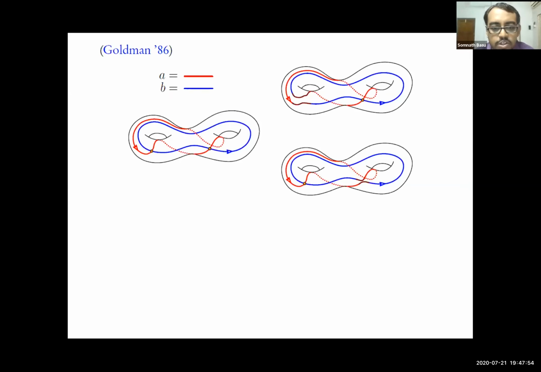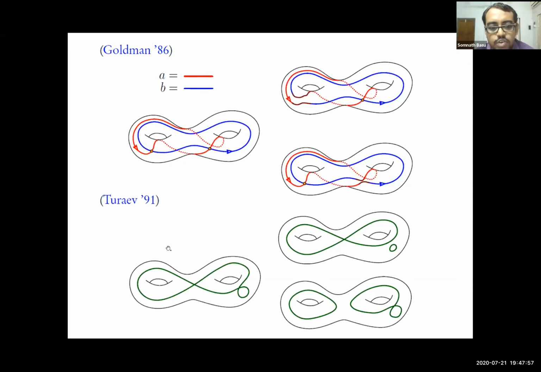Okay, so what about the co-algebra? Well, the co-algebra by Turaev is something similar. You take a loop and you split it at each of its double intersection points. So if I split it here, I'm going to get these two. If I split it here, I'm going to get these two curves. Of course you have to skew-symmetrize these things appropriately, but you can do that. So that's what Turaev does. And if you combine these two things, modulo some details that I'm going to skip, you're going to get the Lie bialgebra that was described in the abstract string topology setting, but specialized to the case of surfaces. These are nice pictures that you can think about and recover the other things.